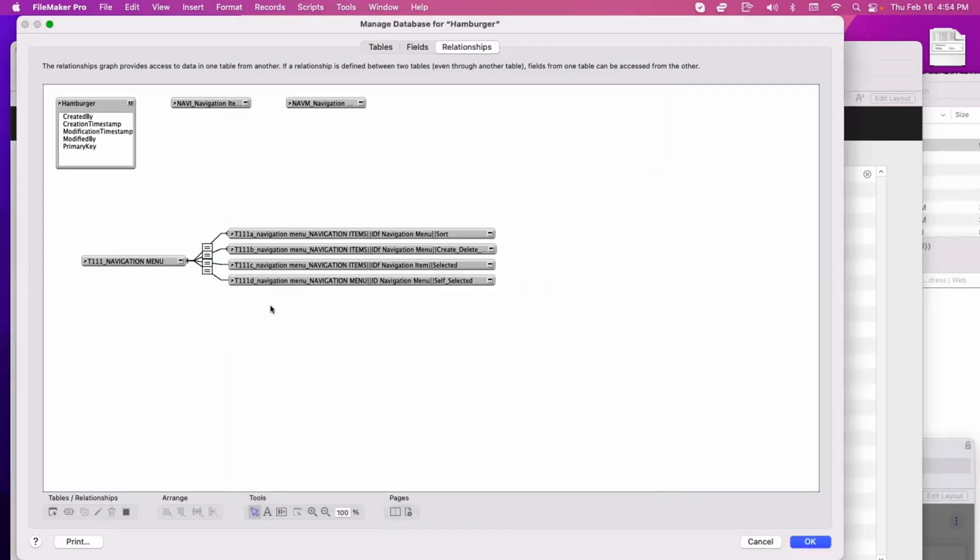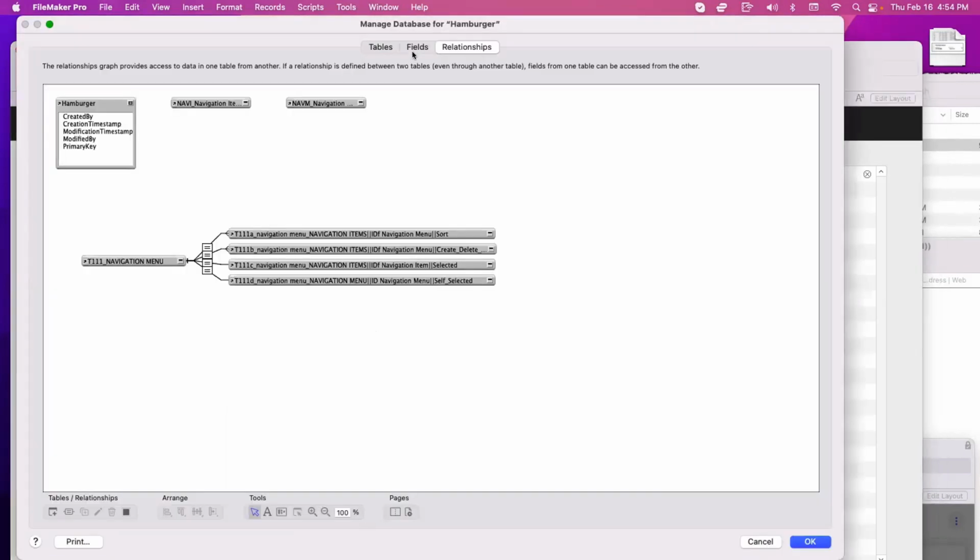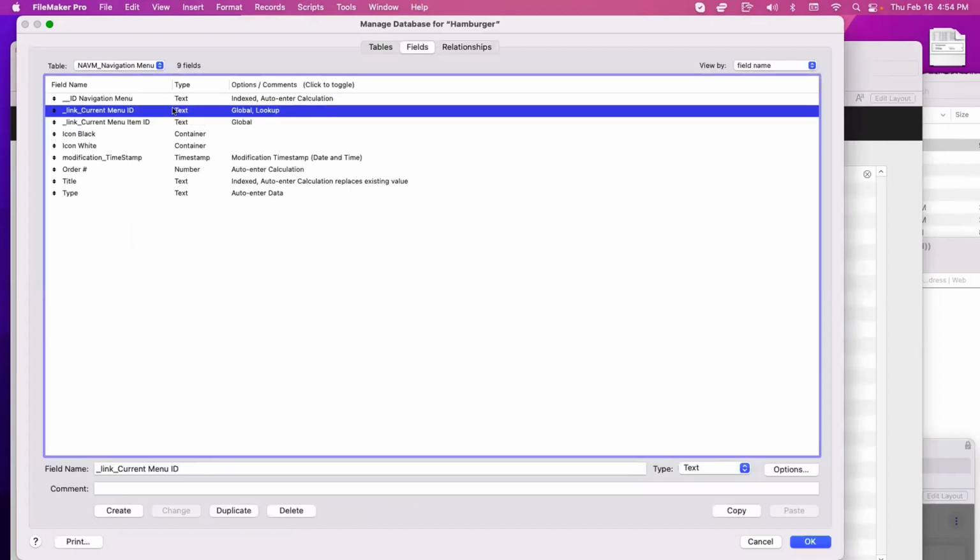You replicate those with exactly the same names. When you're done, tables first, then relationships. When you have the relationships, you fix that lookup here.